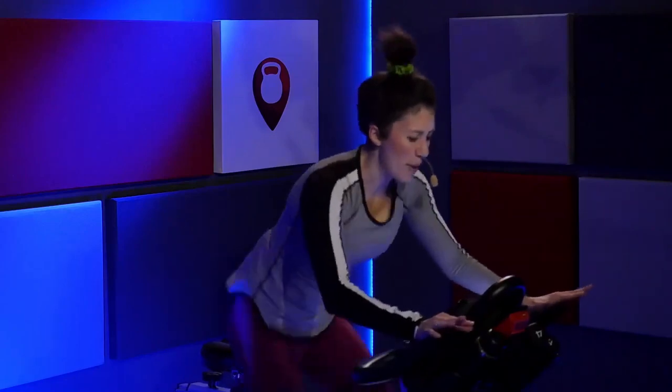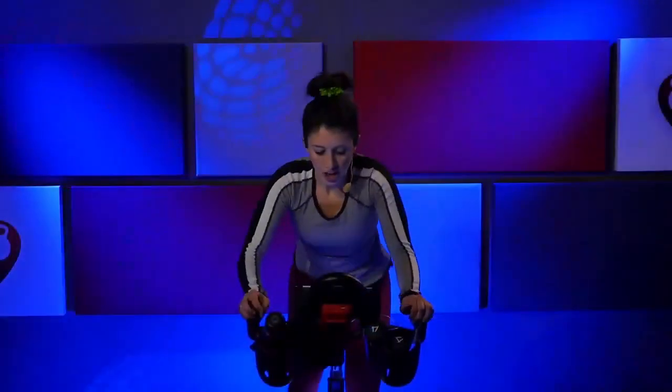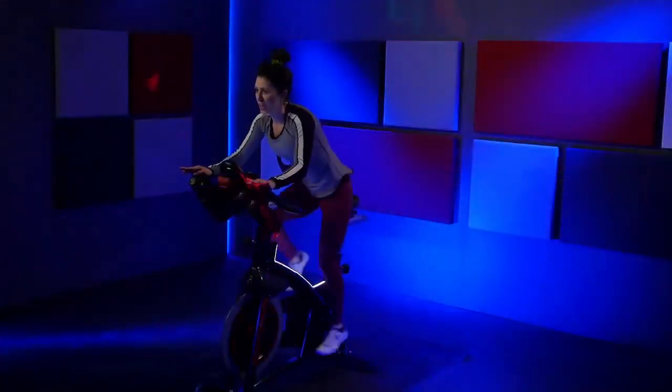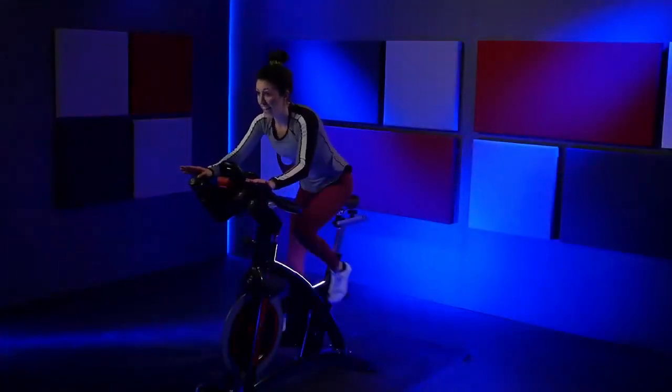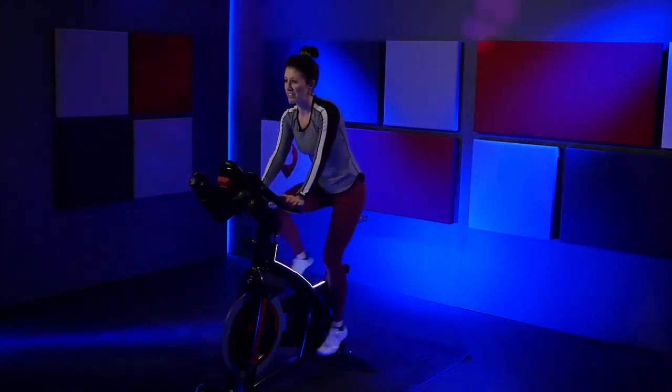Find your breath — reach down, take one full turn off that resistance, increase that speed. Take one more full turn off that resistance. Speed it up, as fast as you can — run it all the way home. 20 seconds, that's it right here. What can you give right here? I'm telling you, you have 20 seconds left on this run — give it to me. Stay right here. Hold it out, five seconds. Four, three, two, one — lower into that saddle.